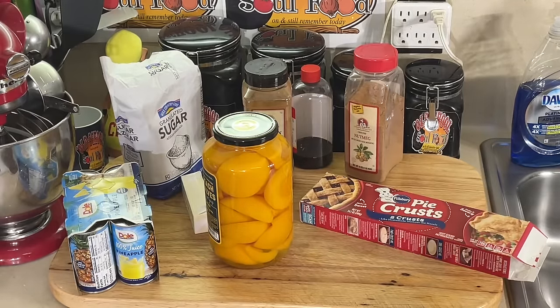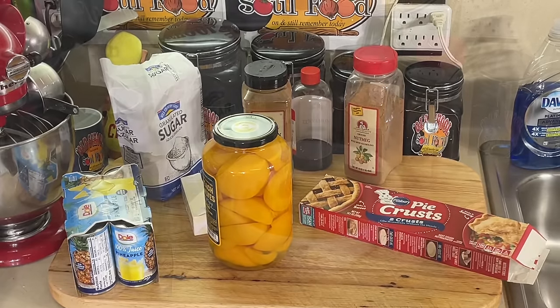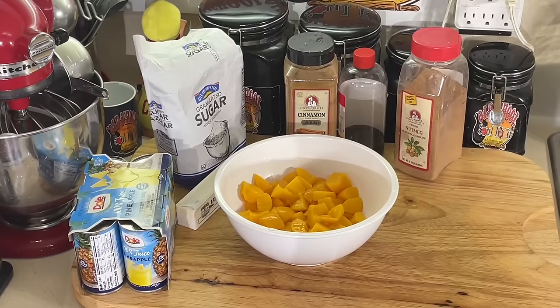I probably use a half a jar. I think a half a jar is enough. I kind of play it by ear. I like more juice than peaches. I like the juice in the crust. So anyway, I'm getting them all diced up, and we're gonna come back and get this party started. Old school peach cobbler using Sam's peaches, diced up. We'll be right back. All right, y'all, we back.